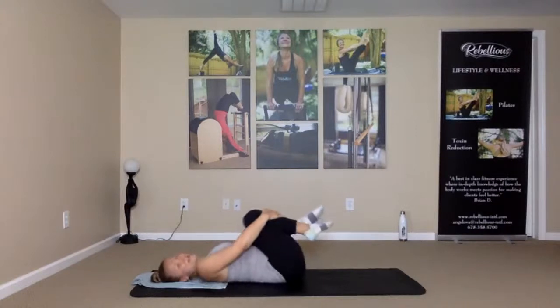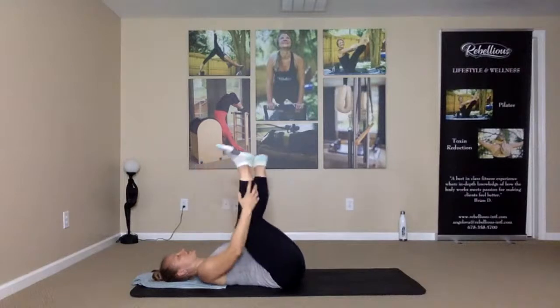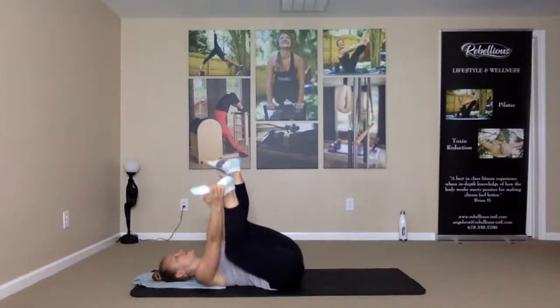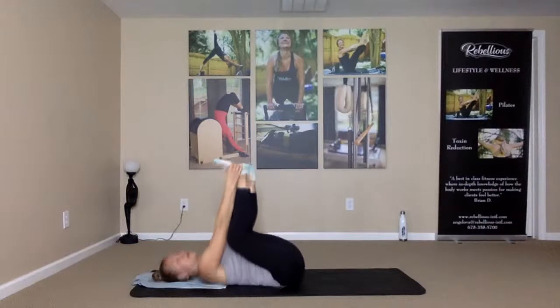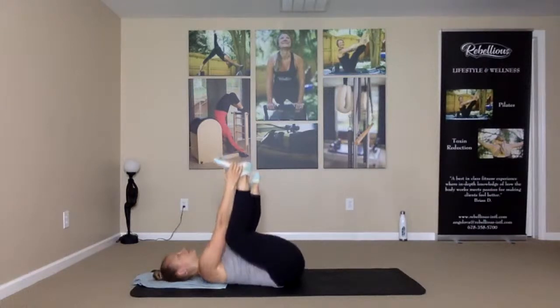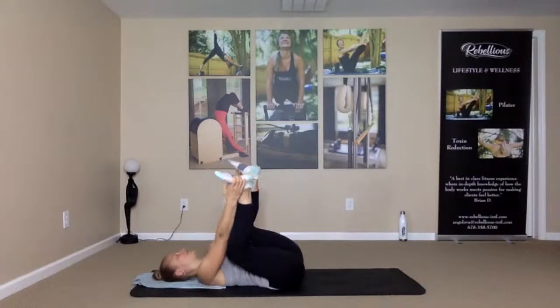Let's do happy baby. If you guys like happy baby, extend your legs. You can hold the outside of the feet, side of the leg, or thigh, whatever works for you. And be in control of your baby. Should feel really good into the back. Keep the tailbone down. Good.